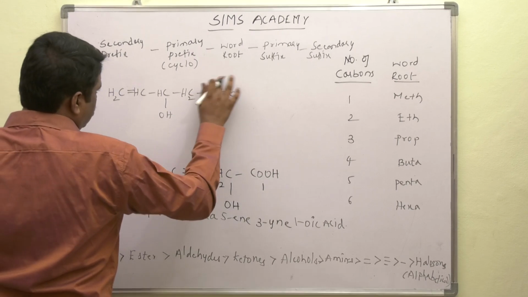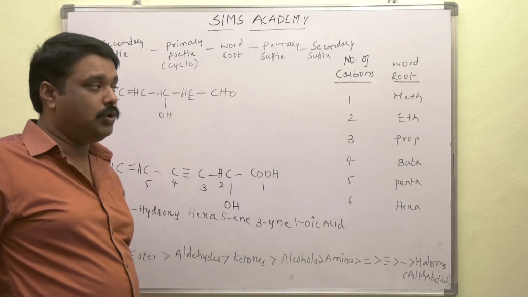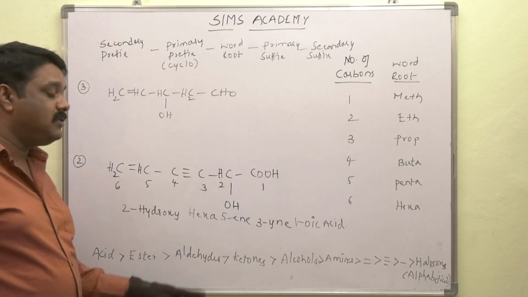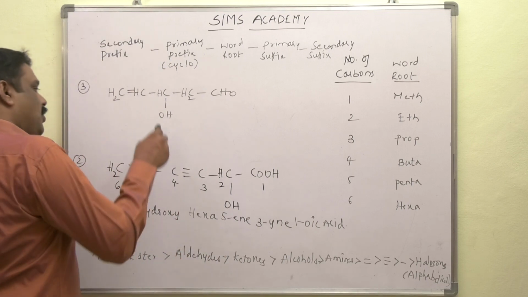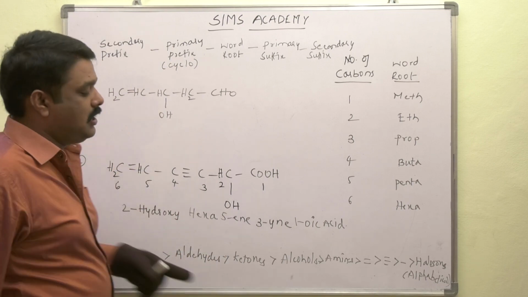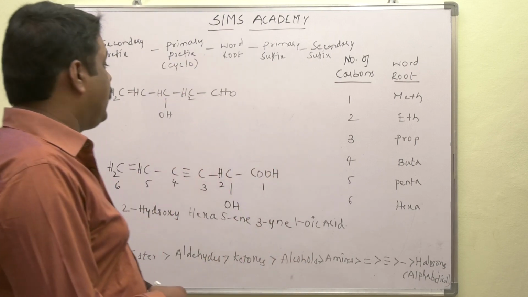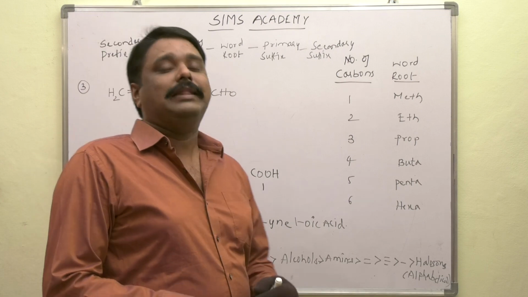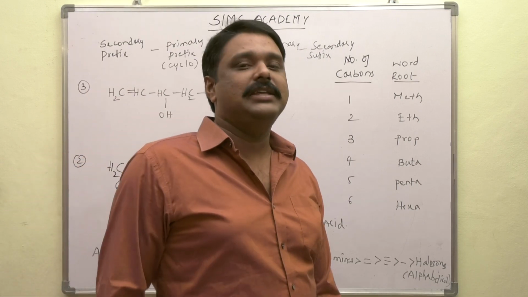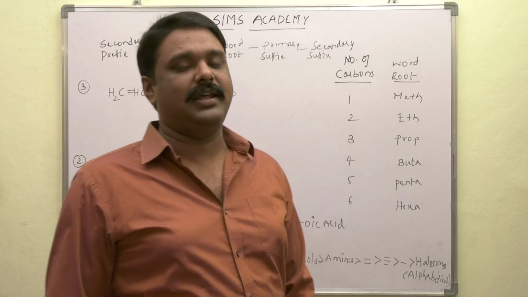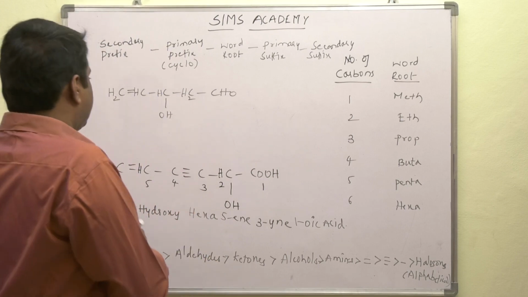This is a functional group. Okay, now we got CHO. CHO means aldehyde. And one more we have, that is OH. Already I told you OH means alcohols. When we have two functional groups, the highly prioritized one must be written as suffix and the least prioritized one must be taken as a substituent. That means we should write it on the prefix side.